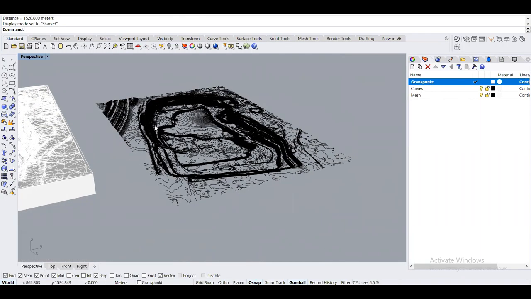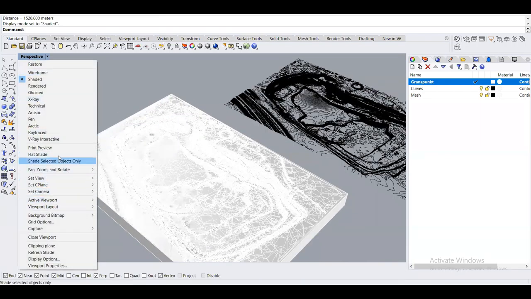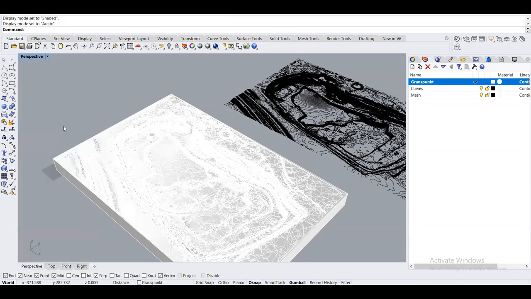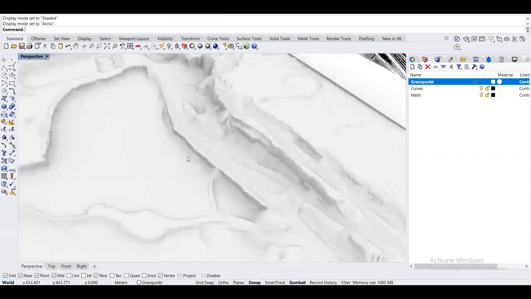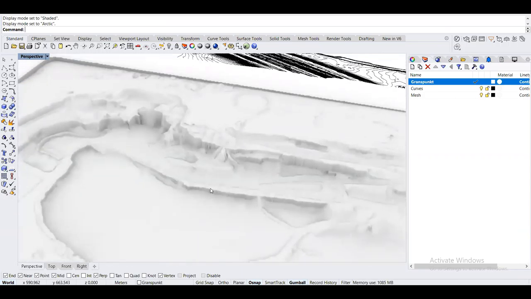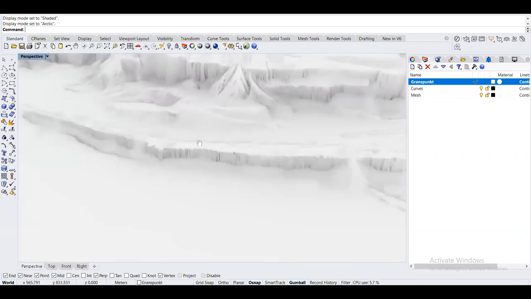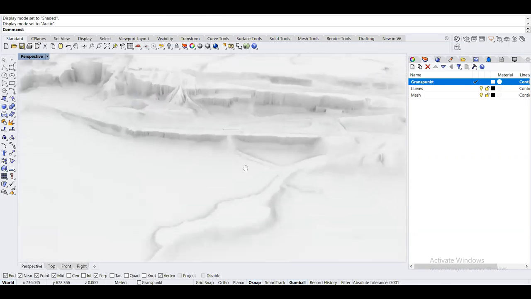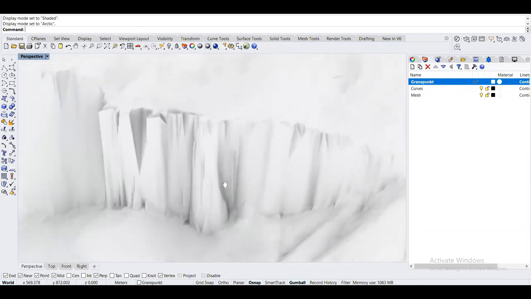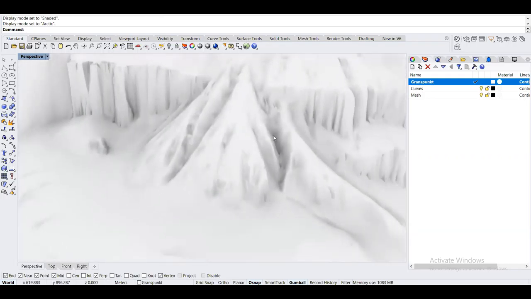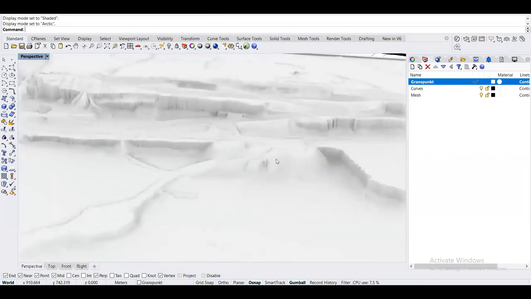So I've kind of jumped the gun with these curves and already have modeled out the site for you from them, just so that we can save some time. The site quality is okay if you're looking at it from further away, but if you zoom in, it's not that great. There's a few errors here and there, but that's fine. It's something we can work with.